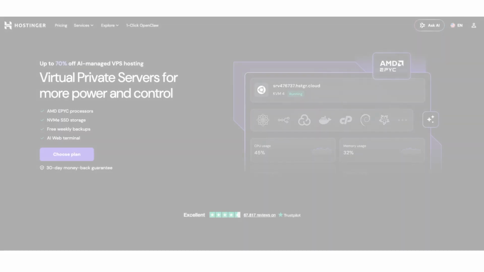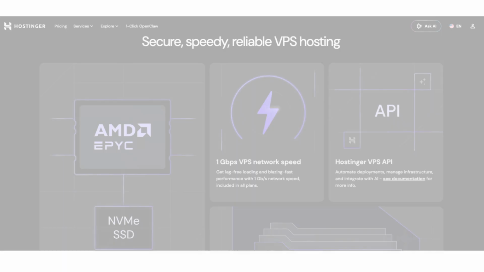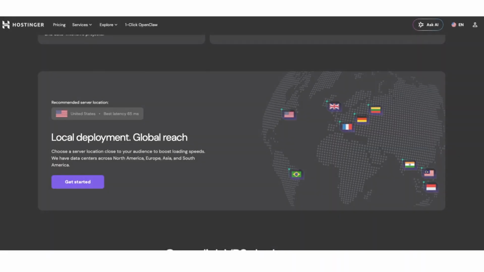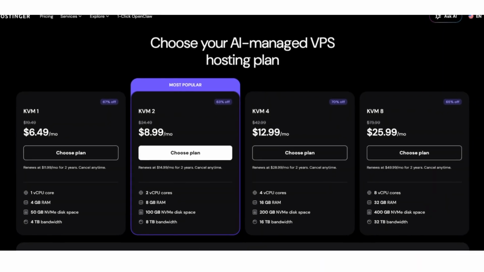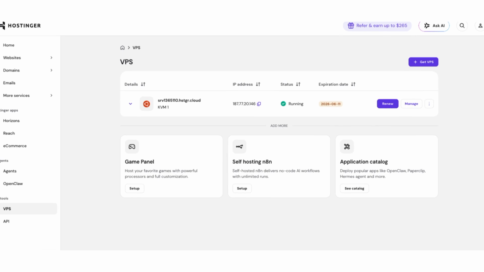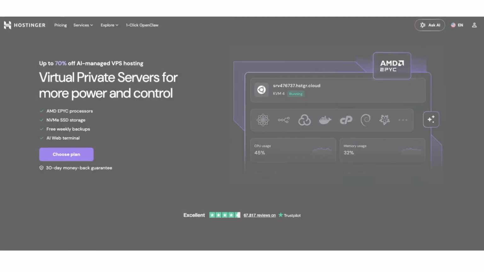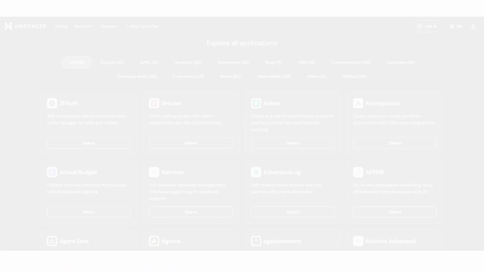Hostinger VPS hosting includes AMD EPYC Processors, NVMe SSD Storage, full root access, global data centers, weekly backups, KVM Virtualization technology, VPS Management Through hPanel, and a 30-day money-back guarantee. These features make Hostinger VPS hosting a strong option for websites, applications, Docker projects, WordPress sites, and more.